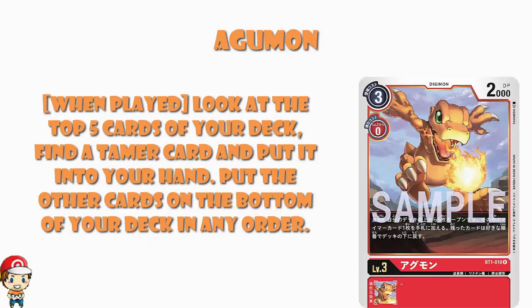You can play this, you can search yourself a Tamer card, but that's it. You're done. You don't get anything else from this card. Remember, I've told you the stats are exactly in line with, well, 2 of the other 3 Agumon at least. It's not anything special stats-wise. The hook of this card, the reason to play this card, is for this ability. And the other thing we really need to remember here is that it only looks at the top 5 cards of your deck. So if you've got a Tamer card, but it's the 6th or 7th card in your deck, gutted, quite frankly, you don't get to search it out.